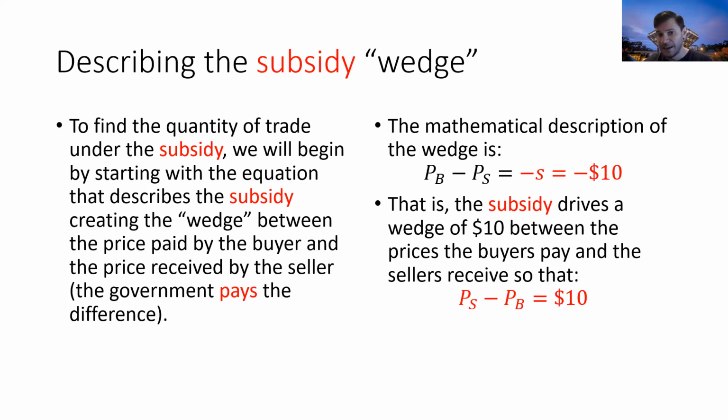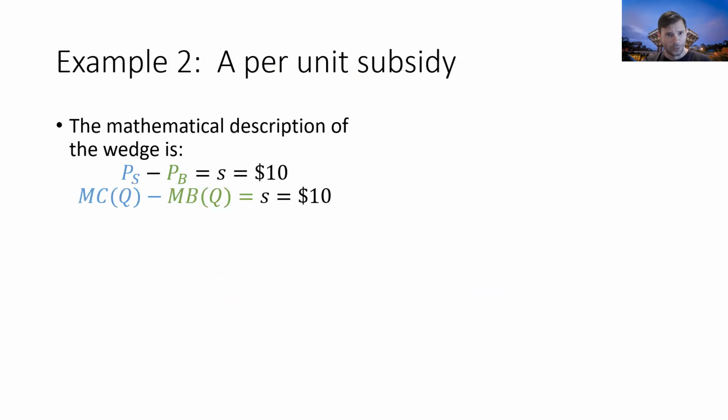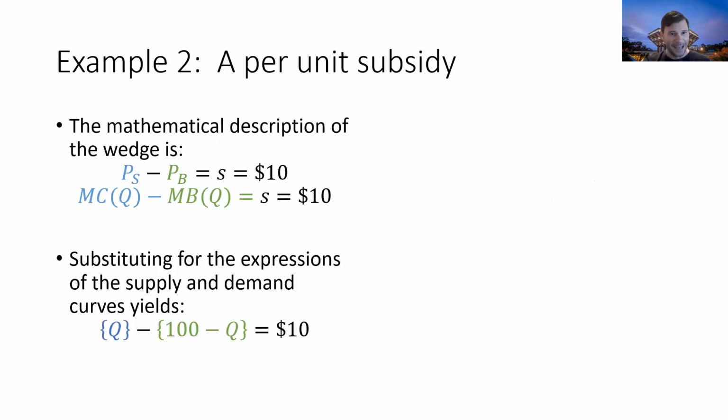which means with the subsidy, the seller's price that they receive is actually more than what the buyers pay. And if you're wondering how is that possible that a seller could receive more than a buyer pays, it's because, who is paying the difference? Yeah, government is paying the difference, absolutely. So if we were to think about this same example, but with a subsidy, we just take that subsidy wedge, we plug in the supply and demand curves, and again, we get an equation that lets us solve for Q. If we solve for Q for the $10 subsidy, how many units will get traded? Yeah, very good. It's exactly 55 units.